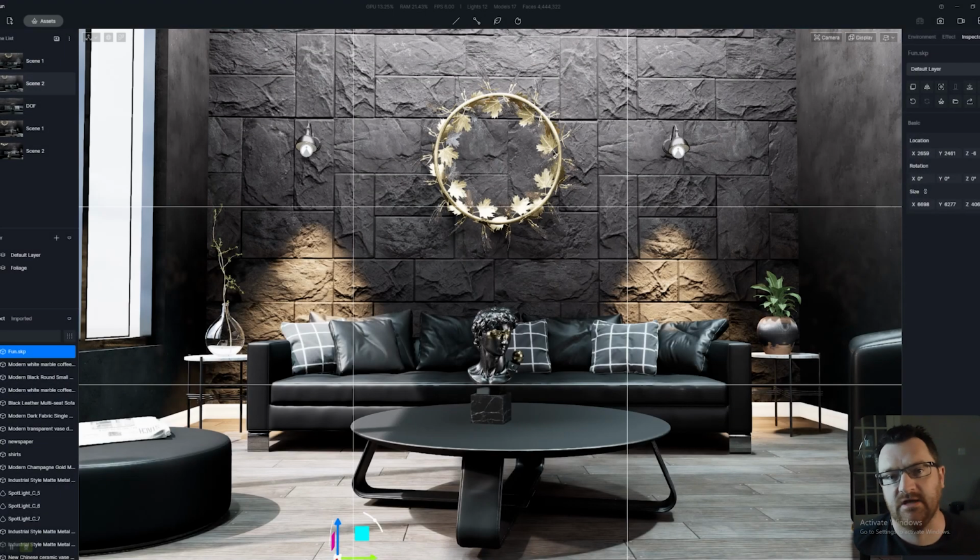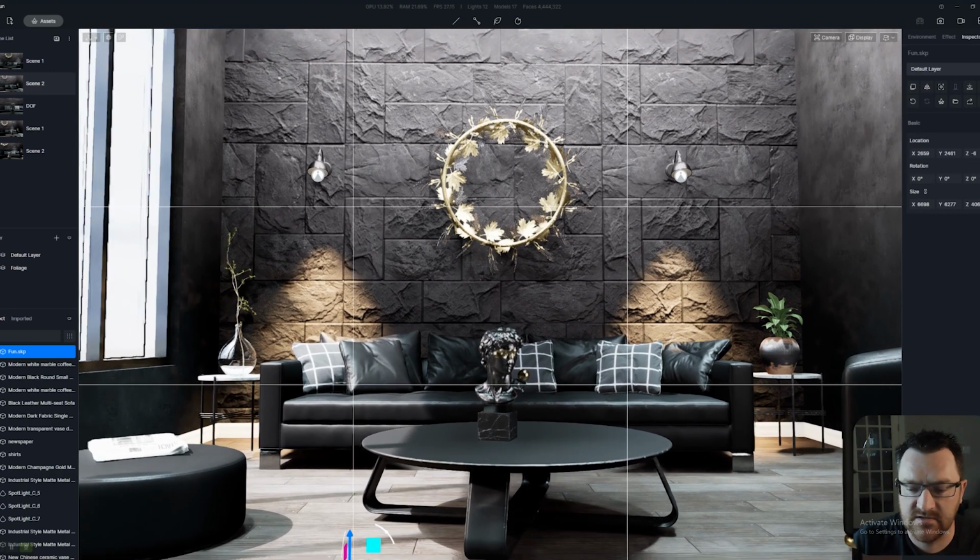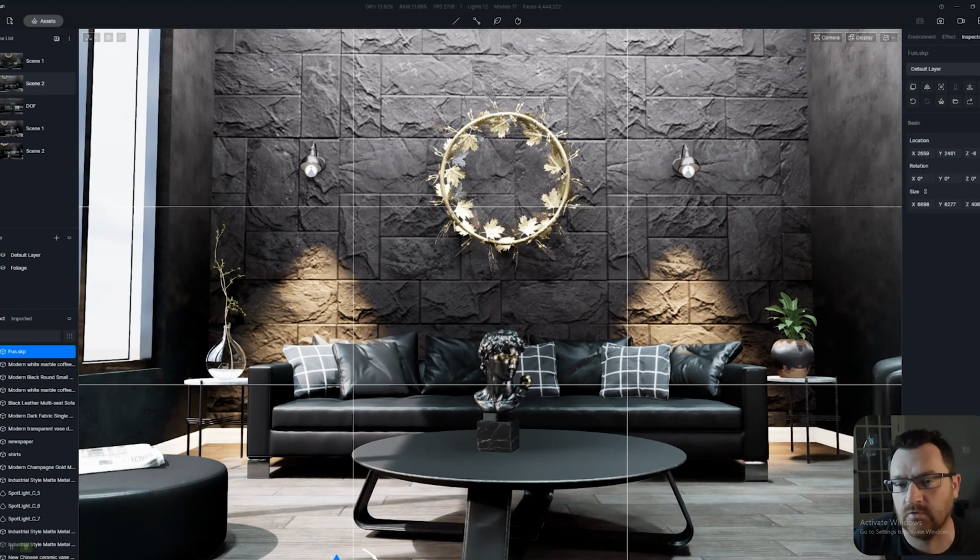On to tip number 8. If you're struggling to set up your camera shots and you're not sure if what's in focus, or what the camera is looking at, is really good, it's really handy that D5 does, under the display tab, have a grid. Now, this grid is going to give you a nice rule of thirds. You can see these white lines will intersect, and these 4 points are basically areas of visual interest. Using this rule of thirds grid will also help in just the arrangement of your actual scene.